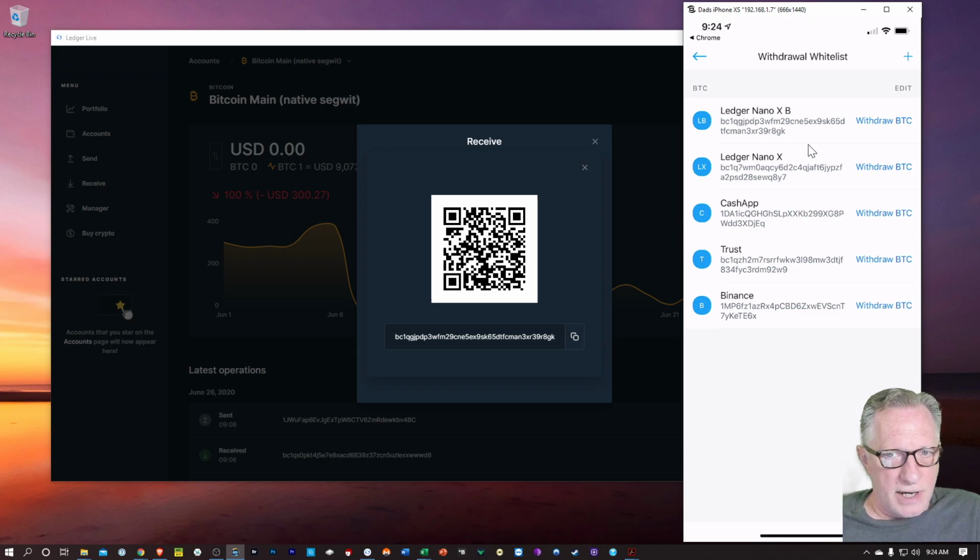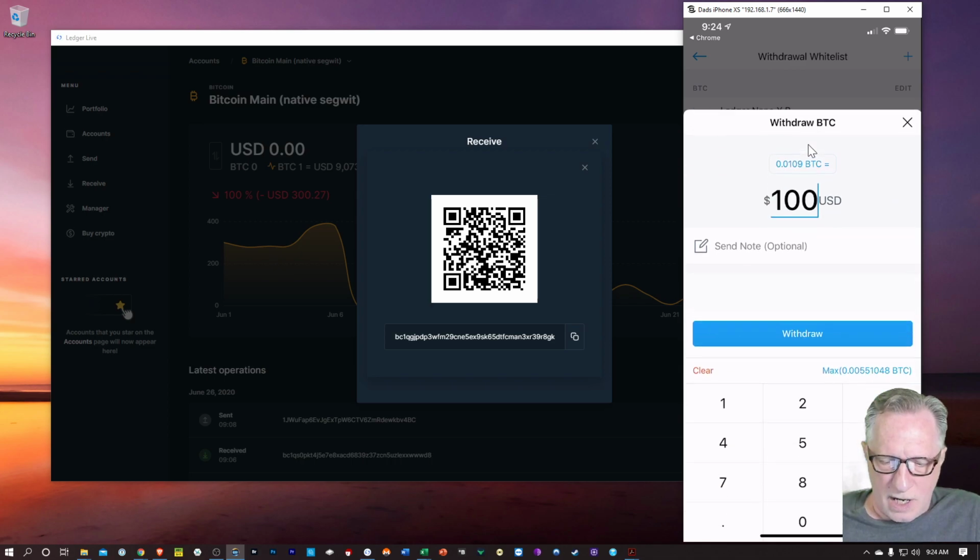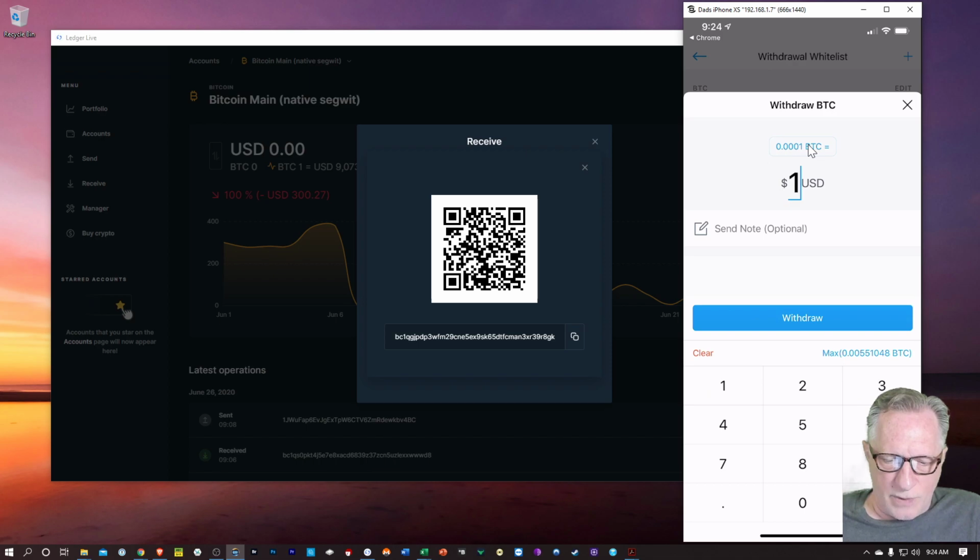And there you can see there's that address. Right? So now let's hit withdraw BTC. We're in the home stretch now. I don't have $100 worth of BTC, so I'm going to edit that by tapping where it says 100, and I can change that to whatever I want, right? $5 worth of Bitcoin, $20 worth of Bitcoin. But there's also down below the withdrawal button a max, right? I'm going to hit the max, which is about $50 worth of Bitcoin.